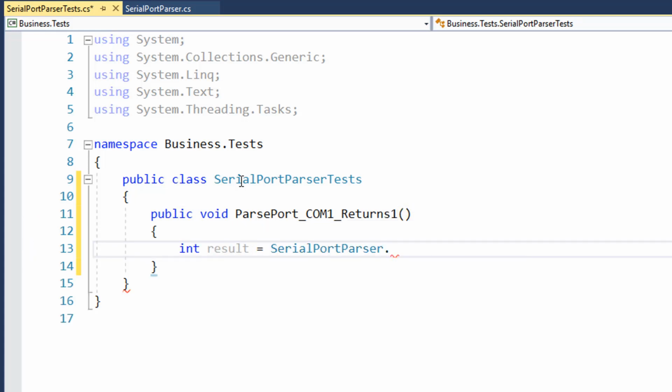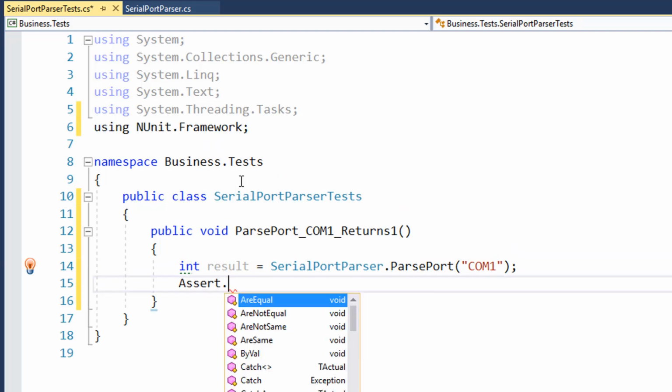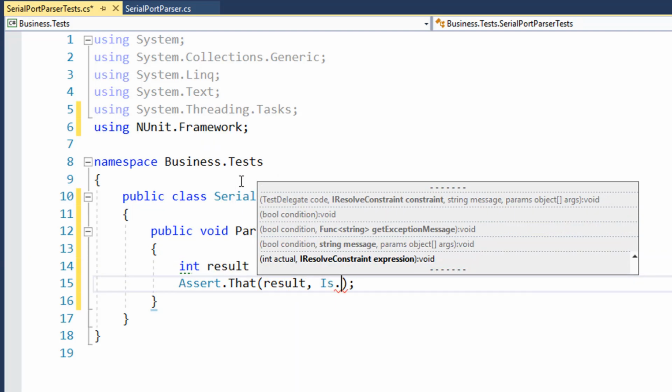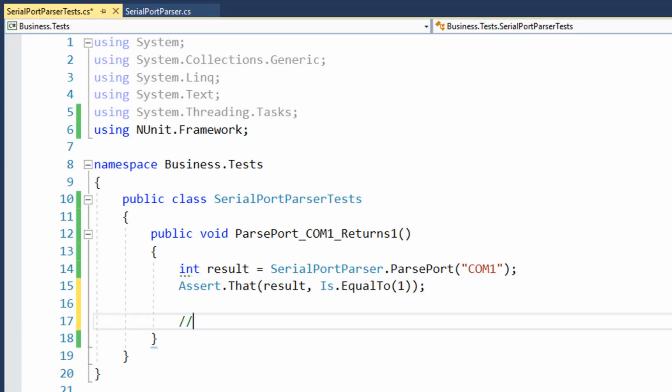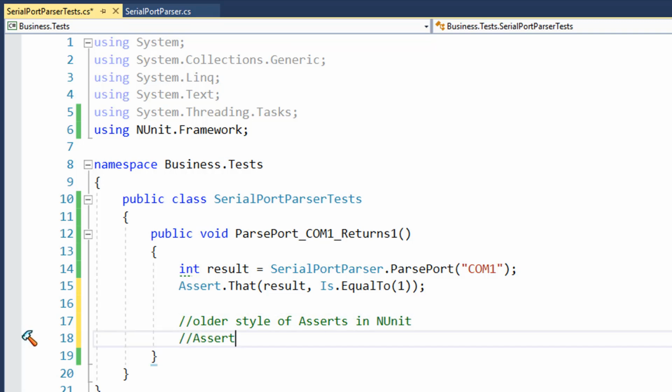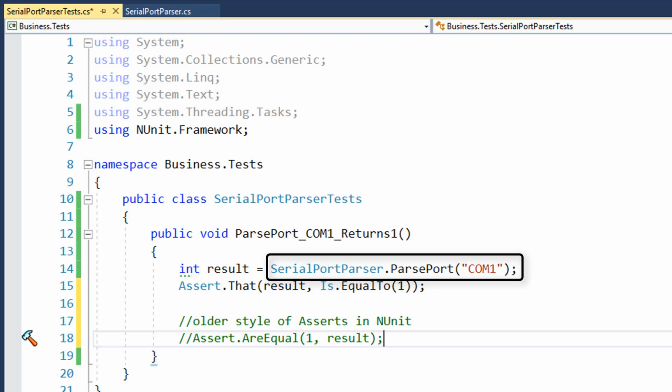And at first I'll call the method we want to test and assert that we're expecting 1 as a result of parsing the COM1 string literal. In the unit test, I call the method we want to test, passing to it the COM1 string literal.